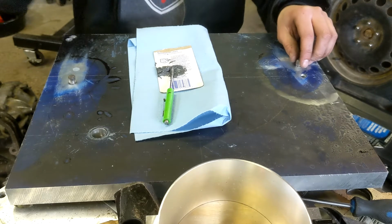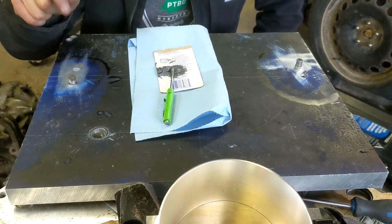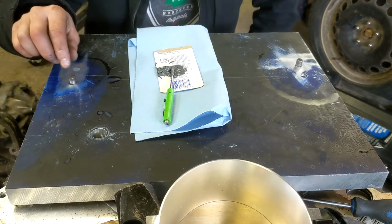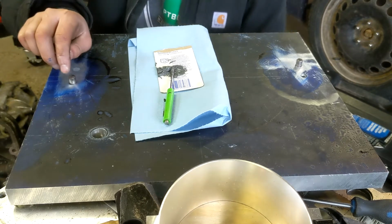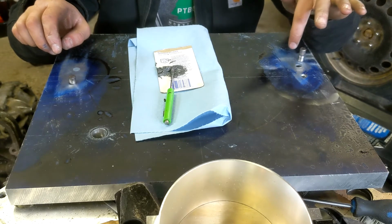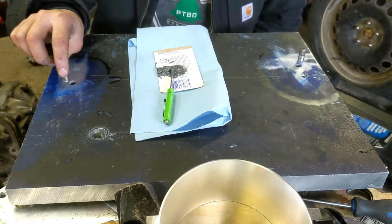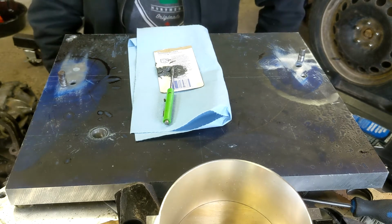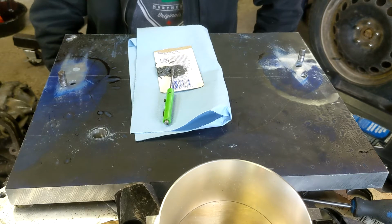So, I tried drilling these holes on the drill press. I had the camera set up, but I forgot to hit record. But since part of the hole is JB weld on both of them, the drill bit tends to go to the softer material when it's in the drill press. Not the best drill press. I don't know if a better one would make that less of a problem. I know if I had a milling machine, it wouldn't be a problem, but I don't.